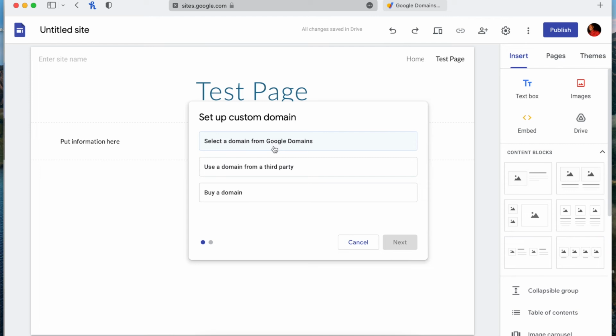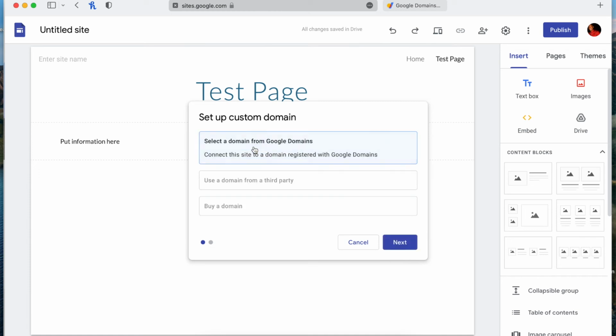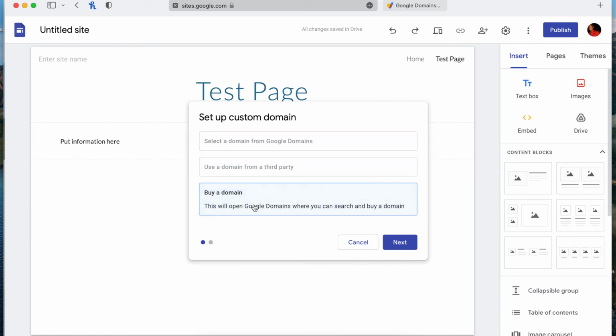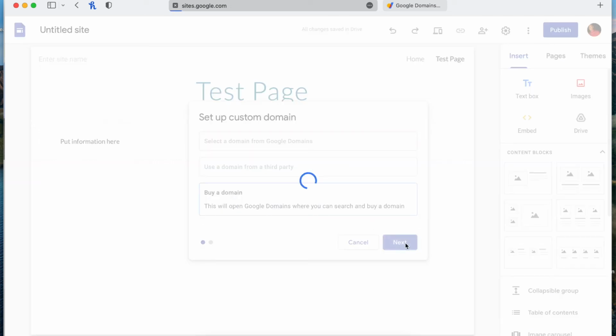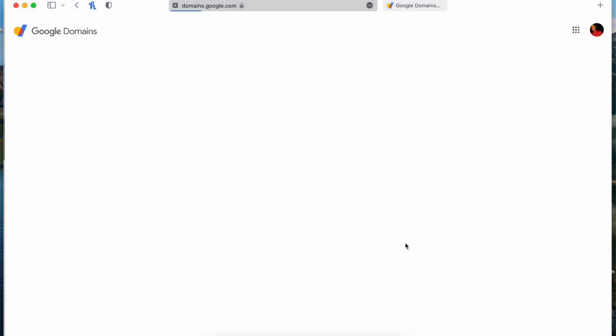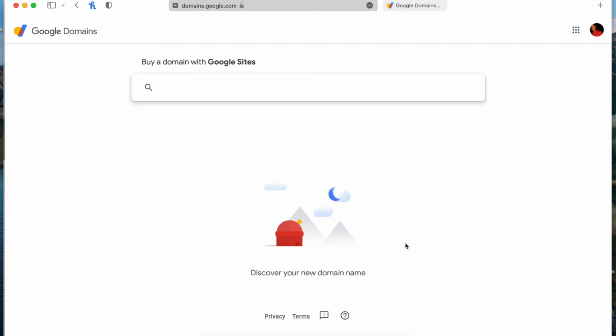But with using Google Domains, you're already in the ecosystem of using Google, so it just makes it that much easier. So select a domain from Google Domains, or if you already own it, or you can buy a domain, and when you hit next, it'll take you to their site to go through the purchase process of buying the custom domain.